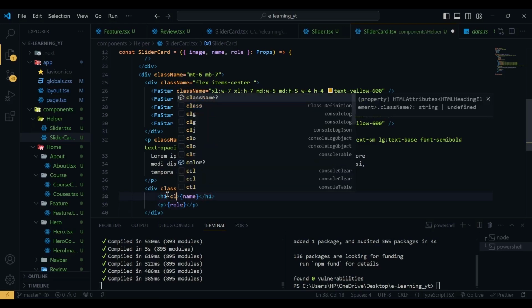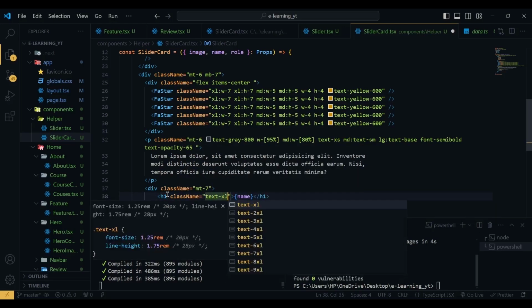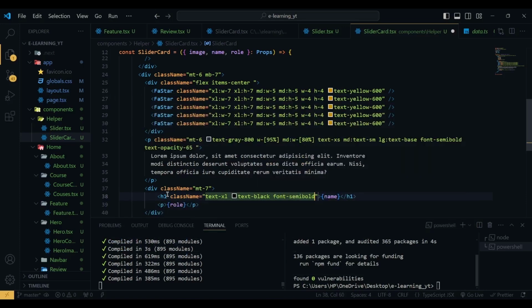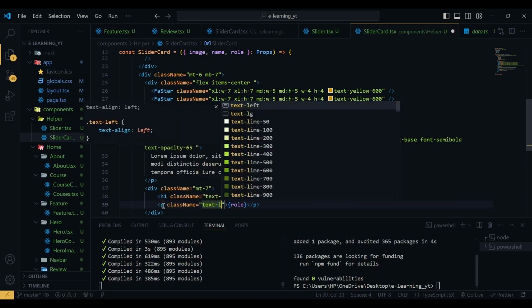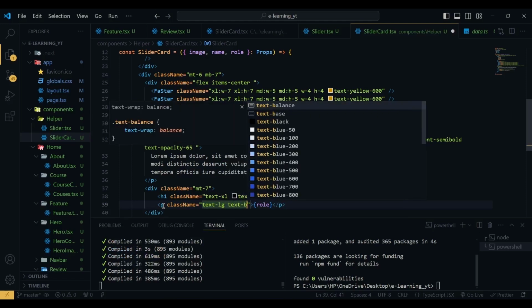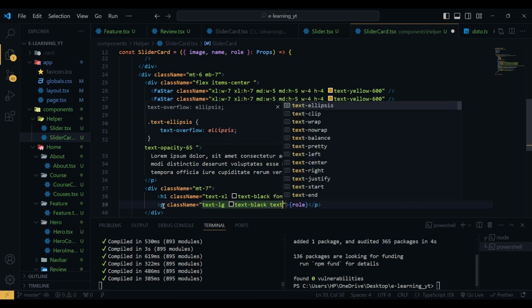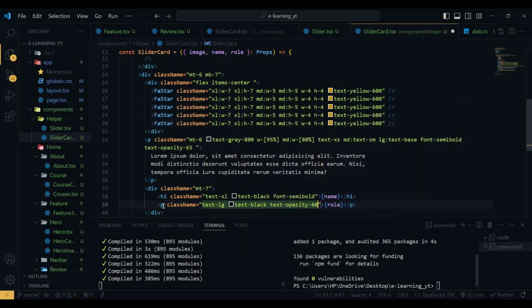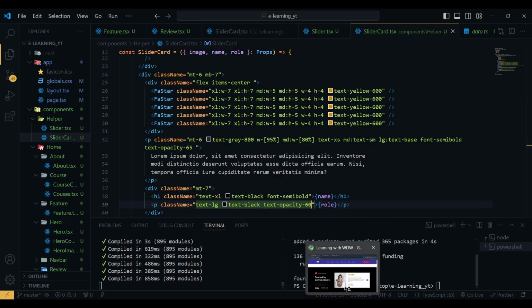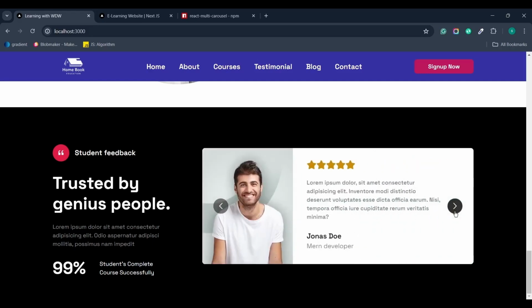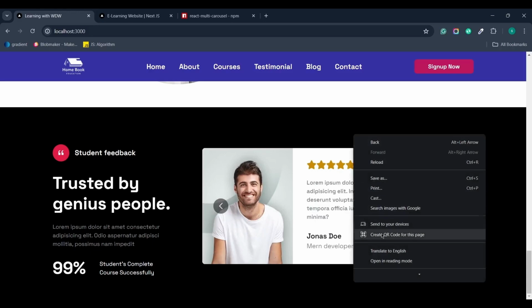The h1 will have a class name of text xl, text will be black, font will be semi bold, and for the p tag we have a class name of text large, text black, and text opacity will be 60. Now if I hit save, now here we have our role and the title of the student. Now this looks very nice, and let's check if it is fully responsive or not.